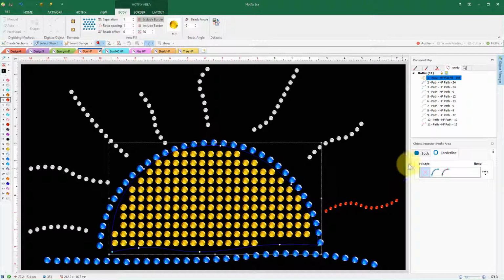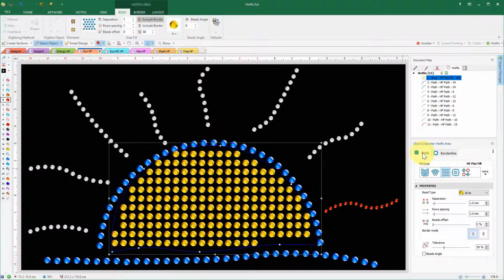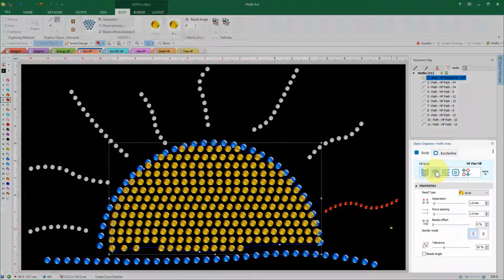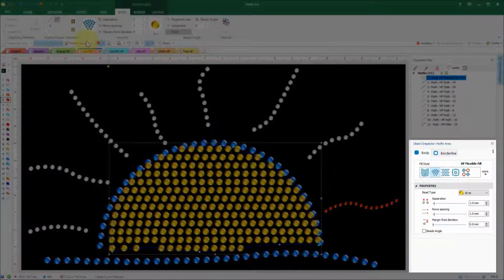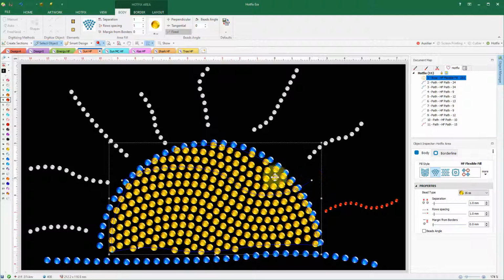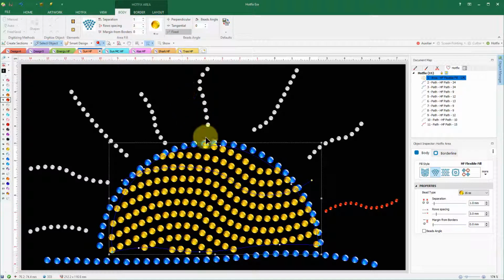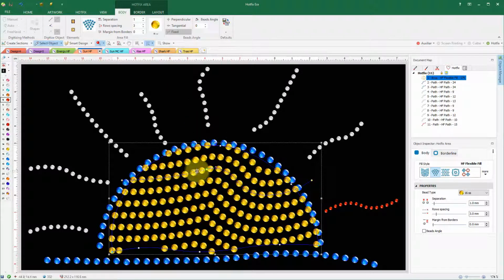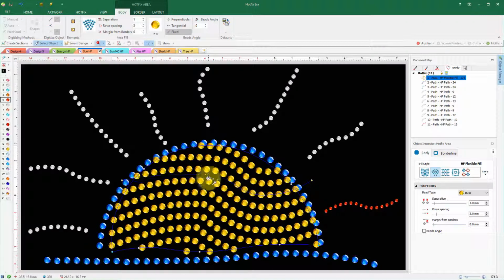While the most commonly used properties of the selected object are presented in the context band, the Object Inspector displays all the properties that can be modified. Changes made on object properties are reflected graphically in the workspace instantly. As mentioned, the organization, the modern user interface, and the dynamic of use of Hotfix Era turn this software easy to learn, easy to use, and extremely productive.